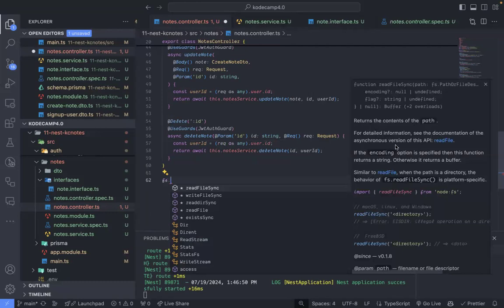For detailed information, see, all this is being documented. You can see here the param is the path, file name or file descriptor. And then since Node version 0.1.8, we had this file since then. If the encoding option is specified, then the function returns a string, otherwise it returns a buffer.